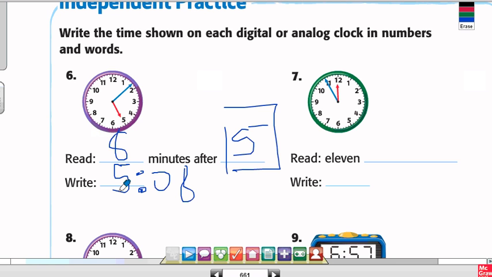It's not really at the 12, it's one over, so between the 11 and the 12, it's actually 11. And it's all the way around, and the minute hand is pointing directly at the 11. So it's 11, how many minutes? 11:55.